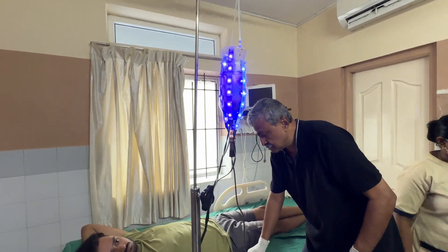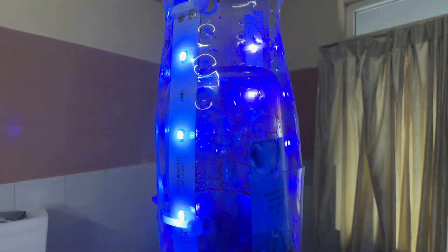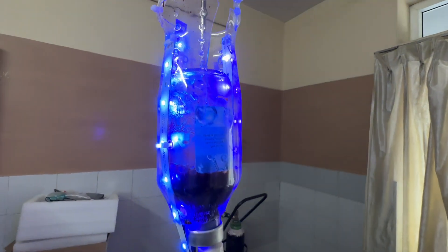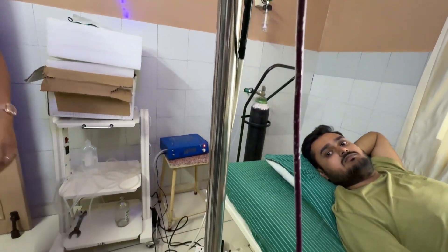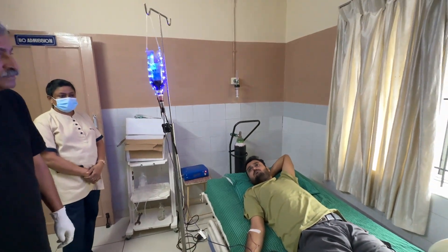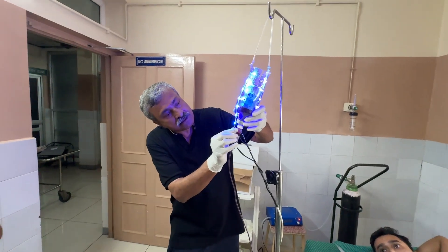The waiting process has been around 10 minutes, after which we have begun re-transfusing the patient's blood back. A 20-minute UV irradiation wait is recommended. The portion of the 20-minute wait has been clipped for brevity in the video. In case you are treating infections — viral infections especially — the blood can be irradiated for longer.